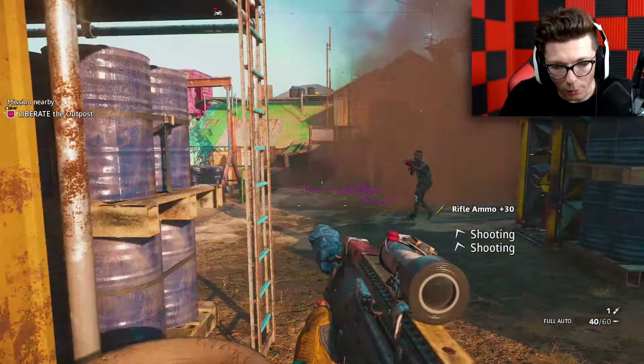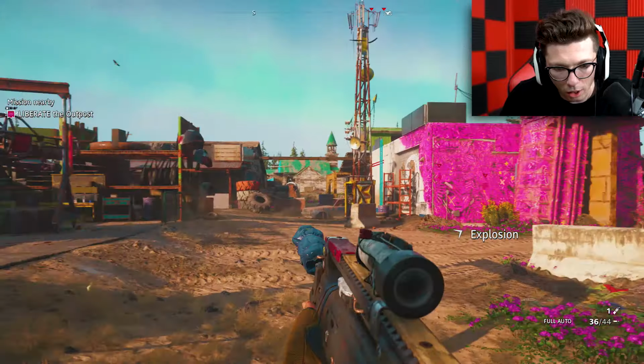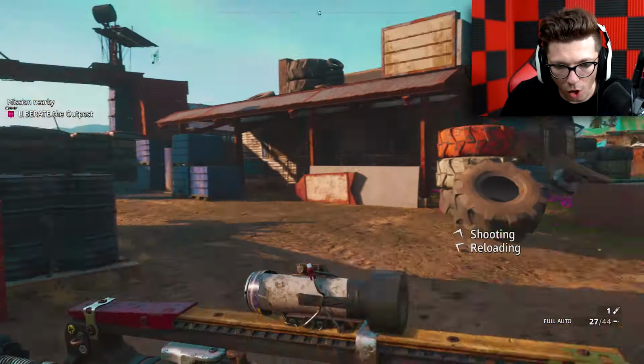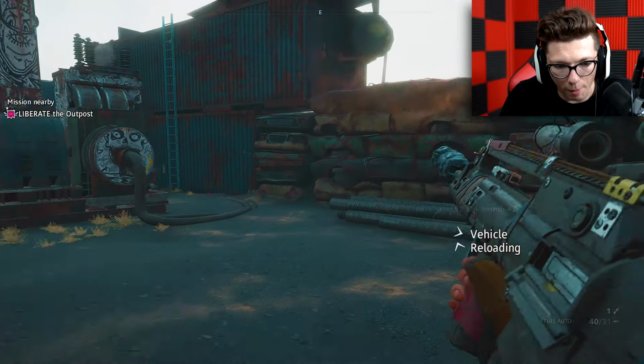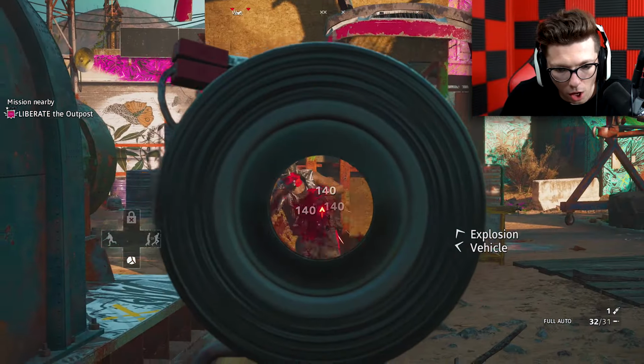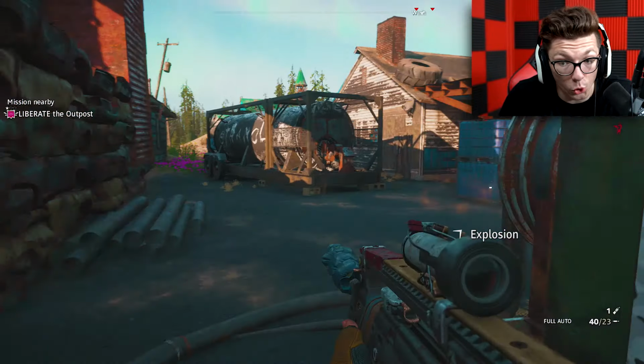Let me go ahead and shoot this alarm right here. Okay, someone is shooting a mortar at me. Why are you shooting mortars? Got that guy. Nice. Oh, no. The reinforcements are here, guys. Okay. Reloading my gun. There's a guy right here. I just saw him. Where'd he go? Okay, he's dead. Wow, this gun shreds through their armor, guys.